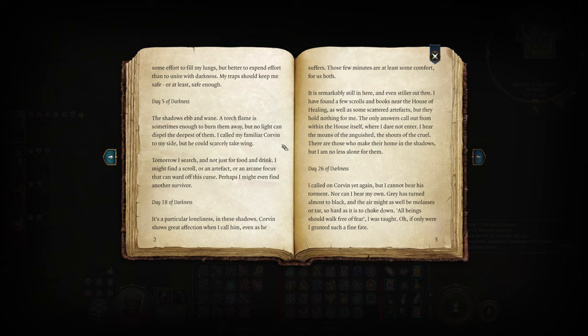Tomorrow I search, and not just for food and drink. I might find a scroll or an artifact or an arcane focus that can ward off this curse. Perhaps I might even find another survivor. It's a particular loneliness in these shadows. Corvin shows great affection when I call him, even as he suffers. Those few moments are at least some comfort for us both.